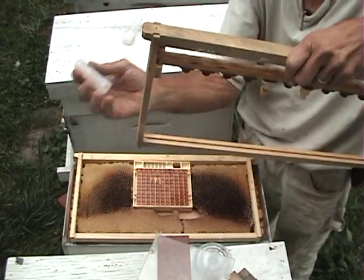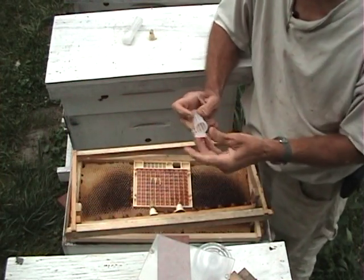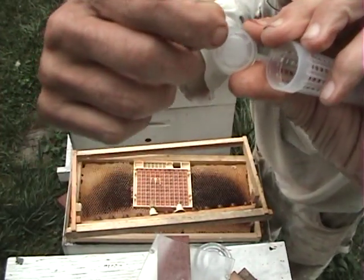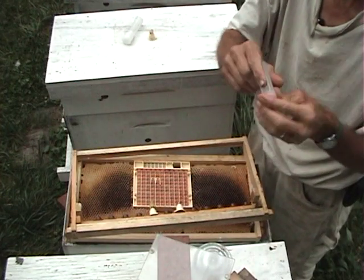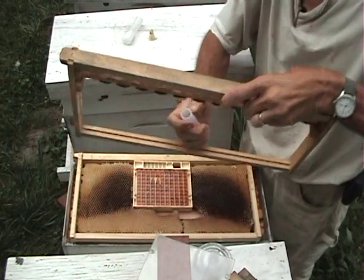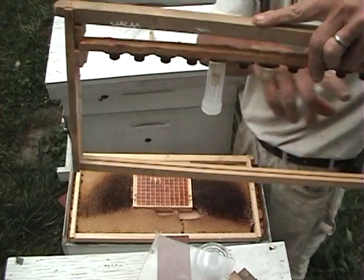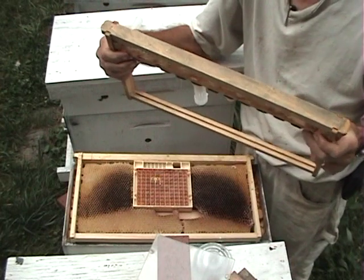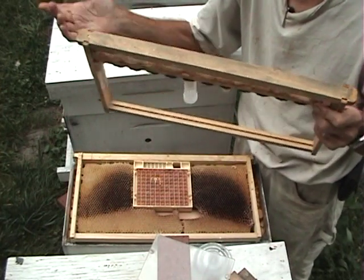They come with the hair roller cages. Take the hair roller cage and open the bottom up. Take a toothpick, drop just a little drop of honey in these little slots right here. Don't get it up on top because she'll wallow in it and get stuck to the cage. Just put it down the bottom. Then fit right up over the queen cells like that. Have them all the way across there. Put it back in your finisher hive. 2 days they'll hatch. You can turn virgins loose.